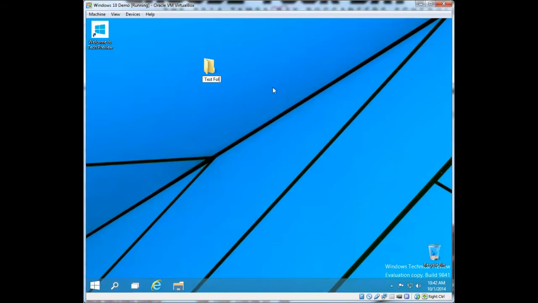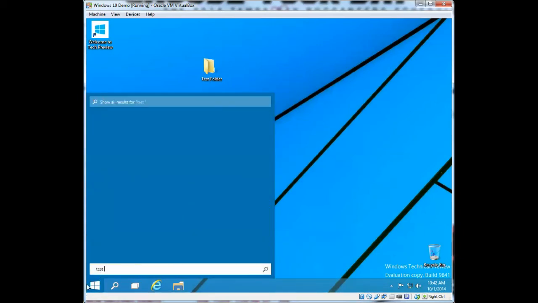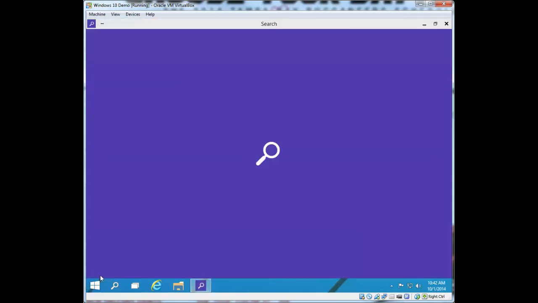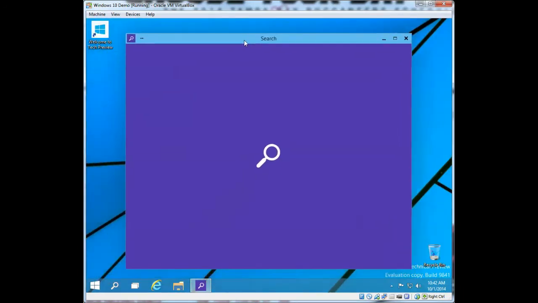If I create a new file on my desktop, which I really like, by the way, test folder, they've done a really good job of updating the Windows cache really fast. So if I type in test folder and I search it, your search comes up. Come on.